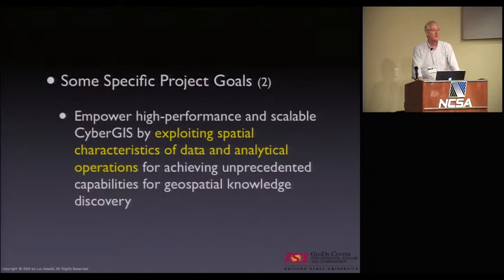The second one of the several project goals that I would like to focus on is that we exploit the spatial characteristics. So this is very much in line with what is special about spatial. This is not just regular analysis, but we deal with the problems of including location, relative positioning, distance, contiguity, things like spatial weights matrices, which don't really appear in many other fields. And so how do we exploit these and also tackle these in terms of moving analytical operations to the CyberGIS environment?